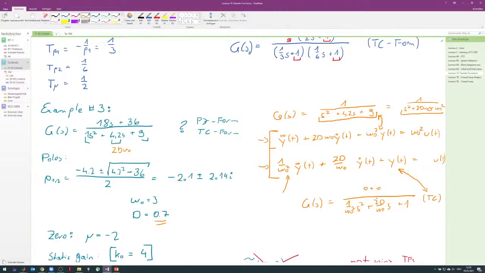So really follow the path from the time domain ODE your system has, and as soon as you have such a form and you realize it's going to be complex, you can start thinking about damping and eigenfrequency. I hope that answers the question. Thanks for noting that it's 2d omega 0 and not 2d over omega 0 here. Yes.